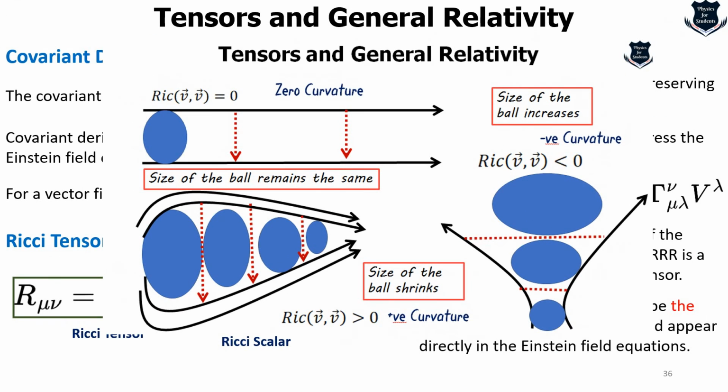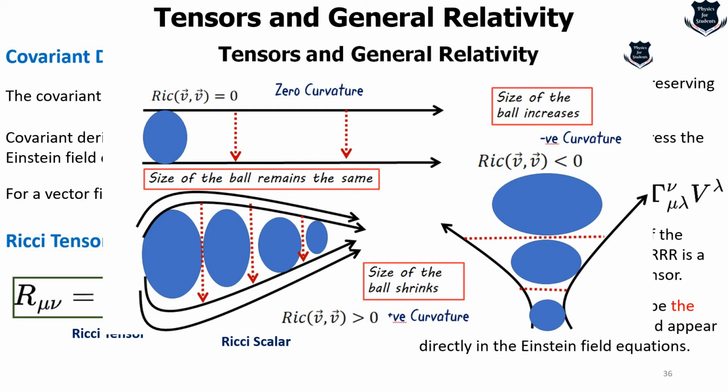Look into this. So you see the first one where the geodesic is straight, so the ball moves in a straight line. So the Ricci tensor, or Ricci curvature, is 0. On the left hand side you can see this, the geodesics are converging, and the ball is also shrinking. So the Ricci curvature is positive because it is shrinking. And on the right hand side, you see it is diverging. That means the Ricci curvature is less than 0.